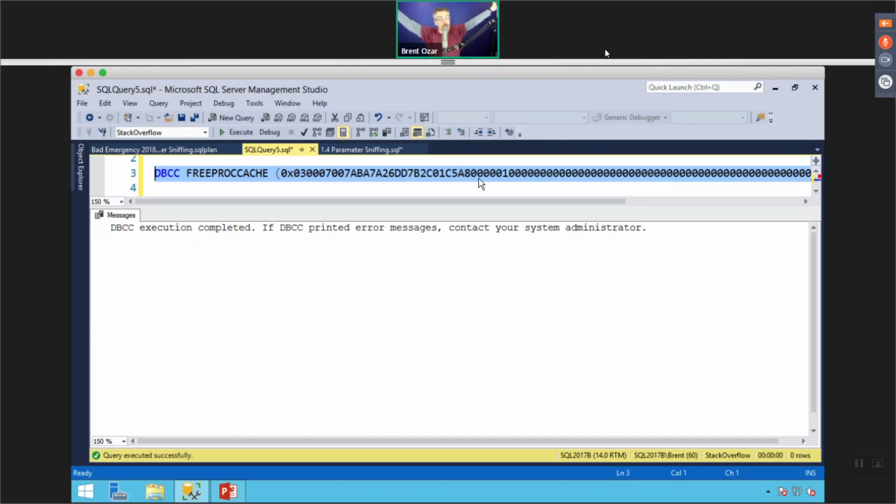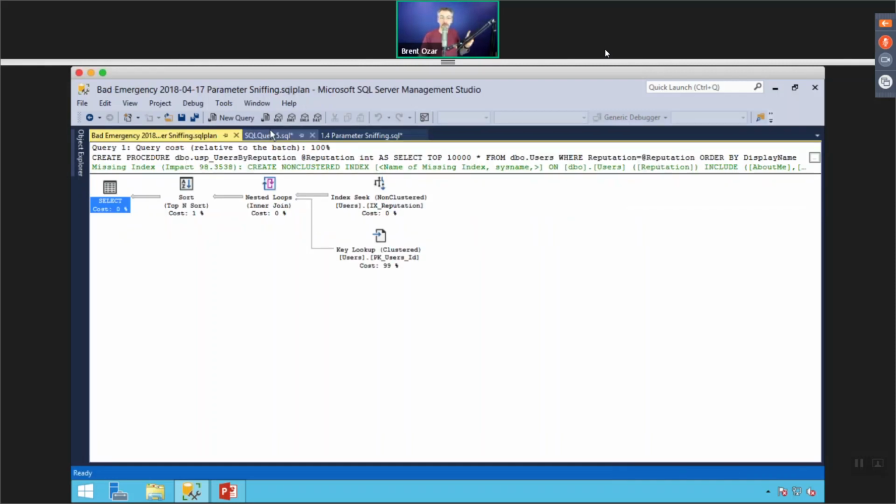Dude, I haven't fixed parameter sniffing. All I'm still doing is gambling. This is effectively just like restarting your server for this one query, or rebuilding the indexes for this one query. But what I do is I get on the phone with my users and go, okay, you know that query that was sucking, or that part of the website that was sucking, can you go in there again now? It's fast? You say it's fast now? Okay, all right. If it's fast, I'm past the emergency, and I can go start troubleshooting this query.